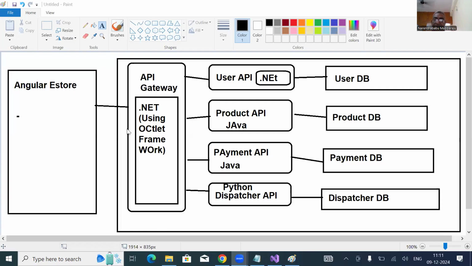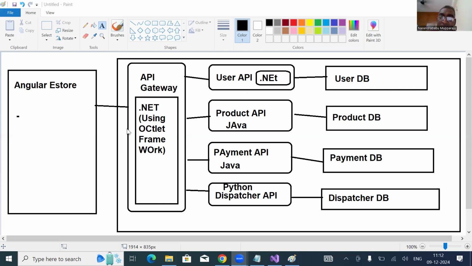What is the format of data that will be traversed from the Angular client application to the API gateway? Is it an HTTP request? In an HTTP request, what are all the parts you will have? Header and body.